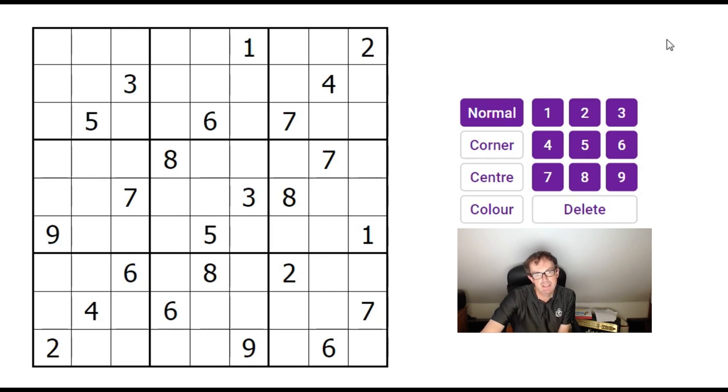Kenny talked about the relabeling problem in mathematics and his explanation as to why if you have symmetrical givens in a Sudoku you must have a symmetrical solution. This is because any Sudoku by definition, if we look at this Sudoku for example, would be perfectly possible to just restate with a permutation of the digits. If we decided to make ones twos, twos threes, threes fours, fours fives, etc., we'd get a completely different Sudoku, albeit the placement of the numbers would be the same. Kenny observed that if there was a non-symmetrical solution to this puzzle, then by permutation we would be able to come up with a second solution. We know if the solution is unique that cannot be the case, and therefore there cannot be a non-symmetrical solution.